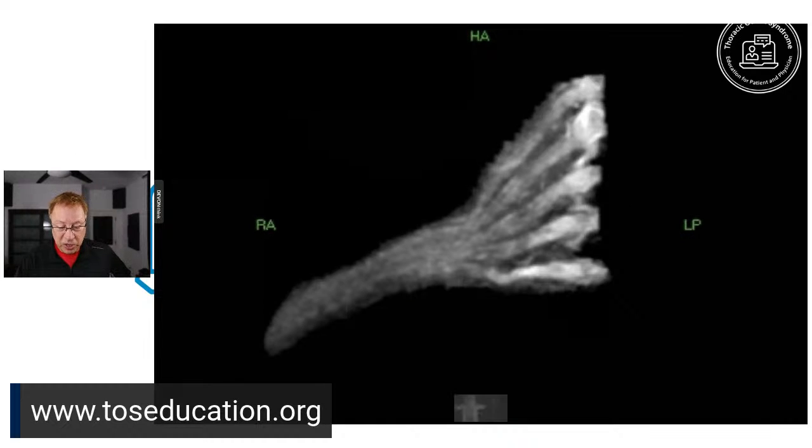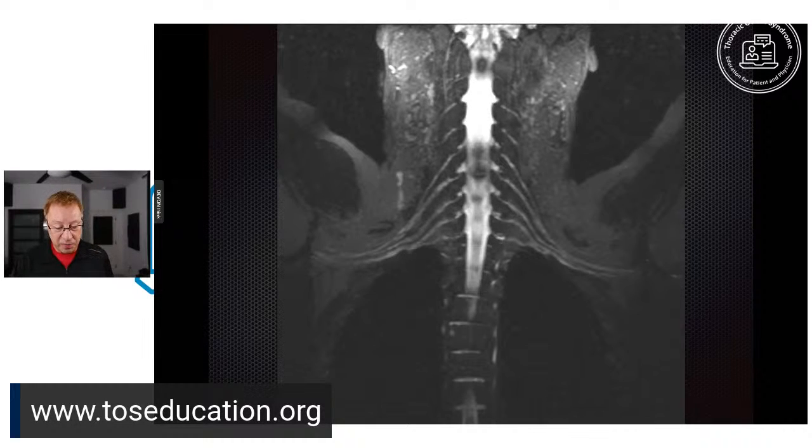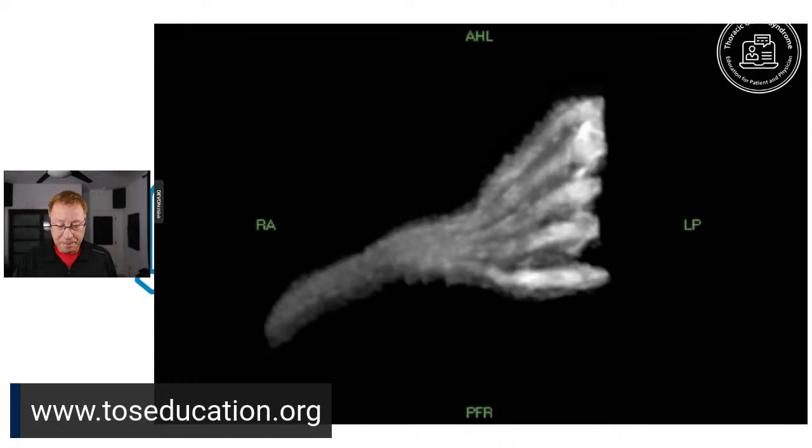Okay, you'll also notice on this that everything else besides the nerves is black. You don't see the arteries or the veins, right? Because when you create MRI images, you can play all kinds of tricks to make certain tissues like the nerves show up and other muscles, arteries, veins disappear. Okay?